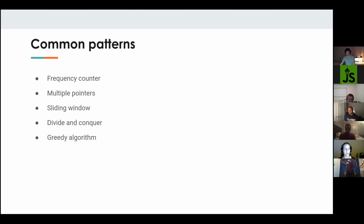Some people are sharing some good links as well, it looks like. When you first look at these patterns, it might not occur to you to approach a problem this way, but after you learn that this is a thing, you'll realize that it's very useful to solve a lot of problems that come up in this space. So when you have a problem and you aren't quite sure how to approach it, one of these patterns could be the secret key that you need to figure out to get an efficient solution for the problem being asked.